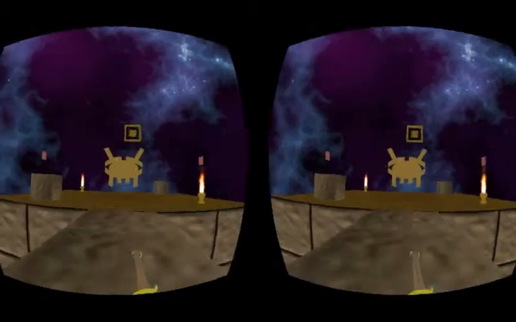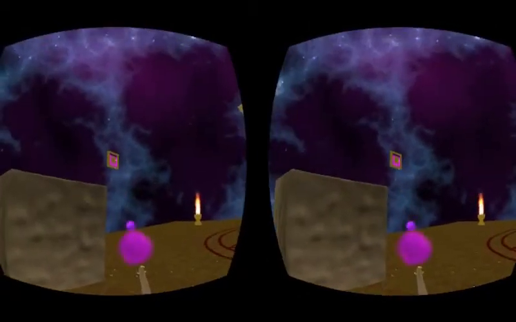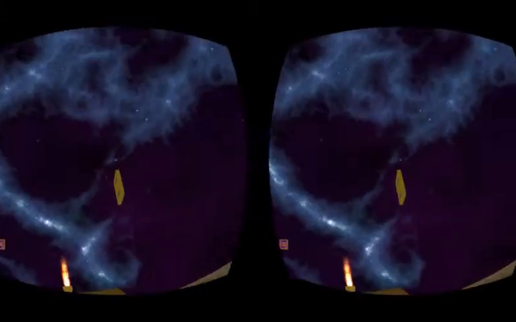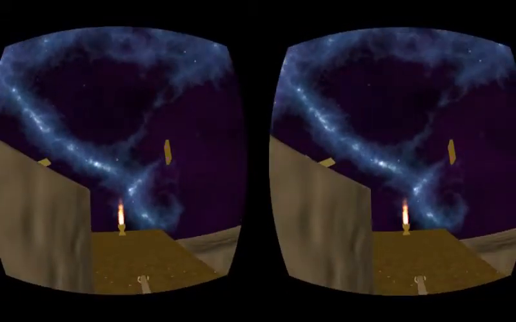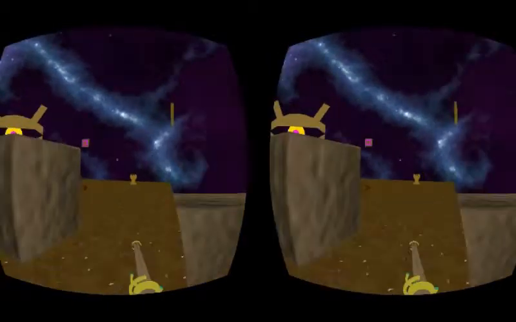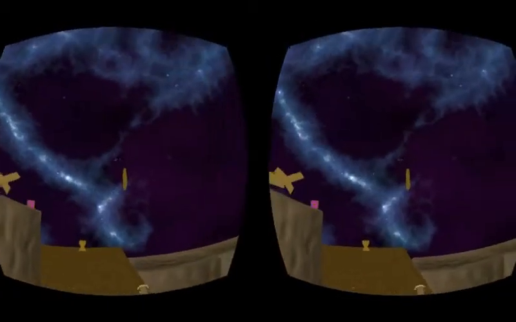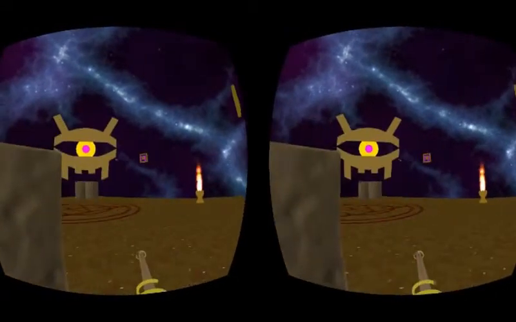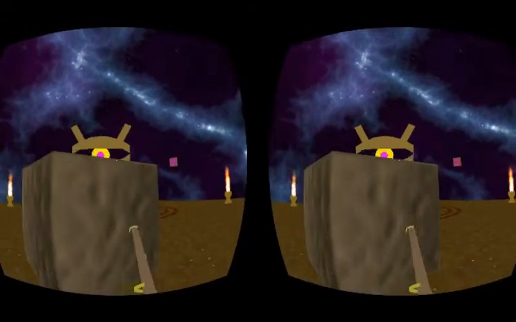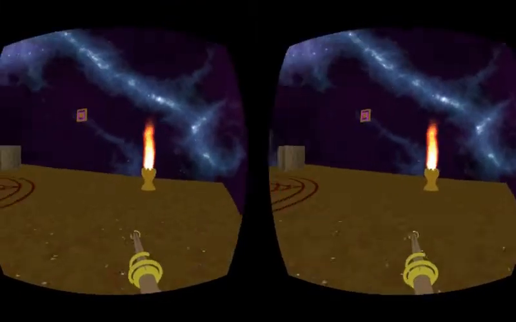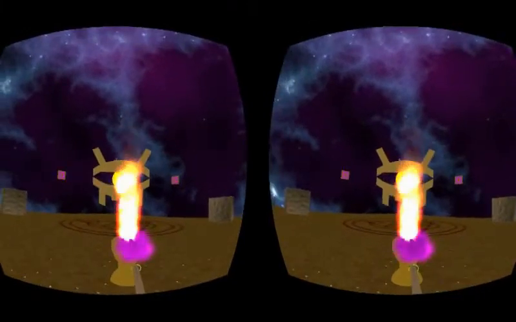I wanted to show off the boss level again, just because in my Game Jam video, I had the boss kind of just float around and he didn't really attack, so I wanted to show that he can attack. The flames, I put them out because there's currently an issue where the flames are on as soon as the scene starts, but that's something I'll get fixed very quickly. The major thing I want to show is that the boss is capable of shooting at you and causing damage, and just what the game will kind of look and feel like in VR.